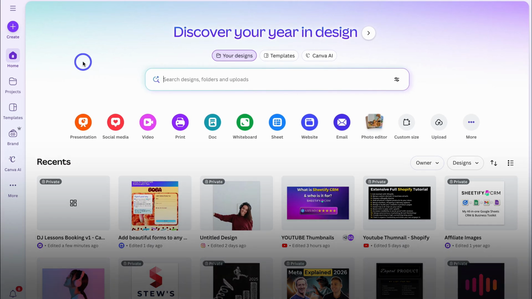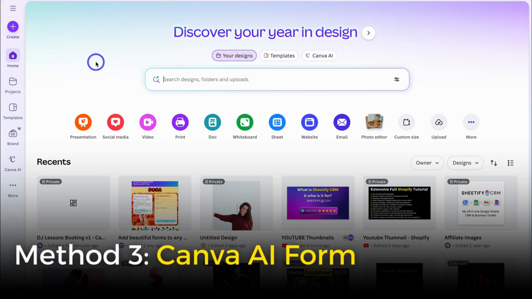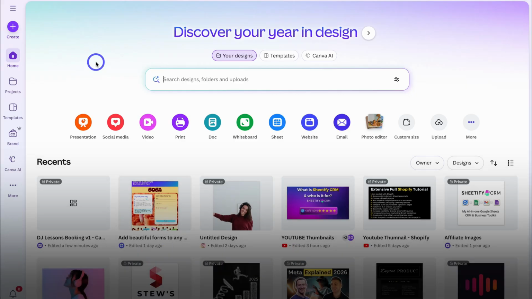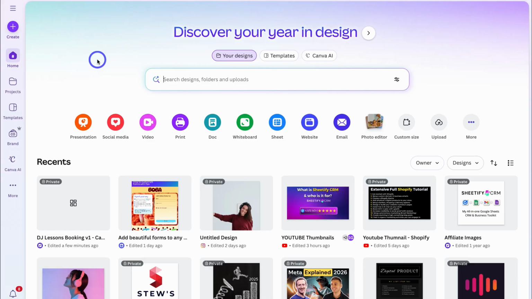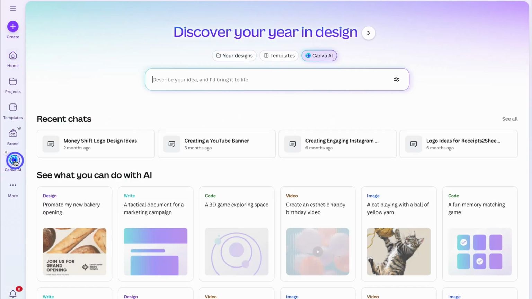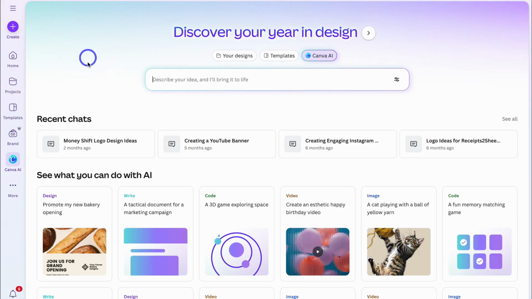Then, if you already have a Canva account, you'll arrive here. If you're new to Canva, simply get started for free. Okay, once you sign up or sign in, simply navigate down to Canva AI. Now, Canva has many AI features that you can leverage to build your designs. If you're new to Canva AI, what I'll do is add a dedicated video down below that will dive into all the different AI tools and features that you can leverage inside of Canva.